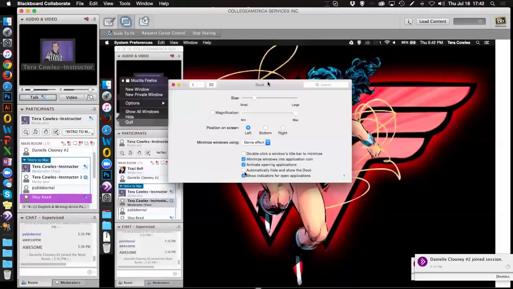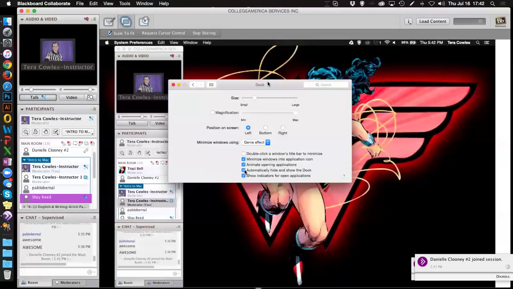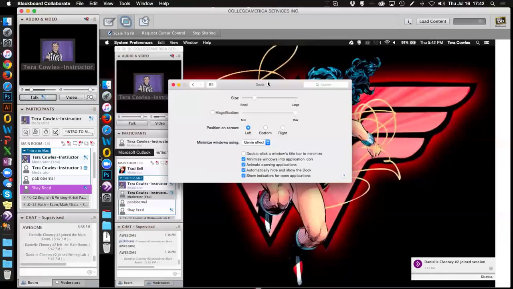Then you have automatically hide and show the dock. See how it goes away? And then I hover over it and it comes back. I know a lot of students really like this. The learning coaches don't like it so much because we can't aim another person's computer very well.